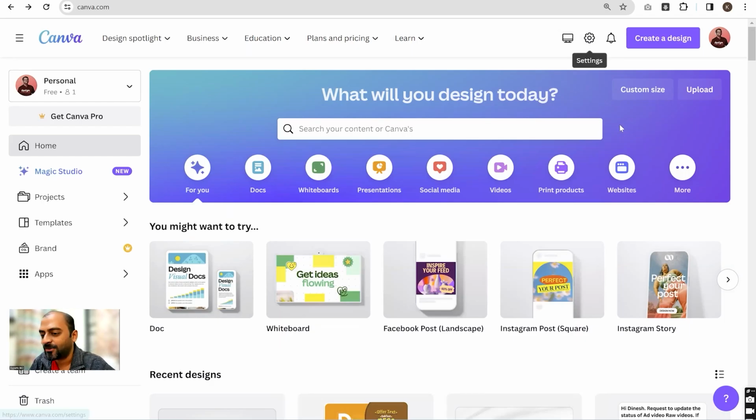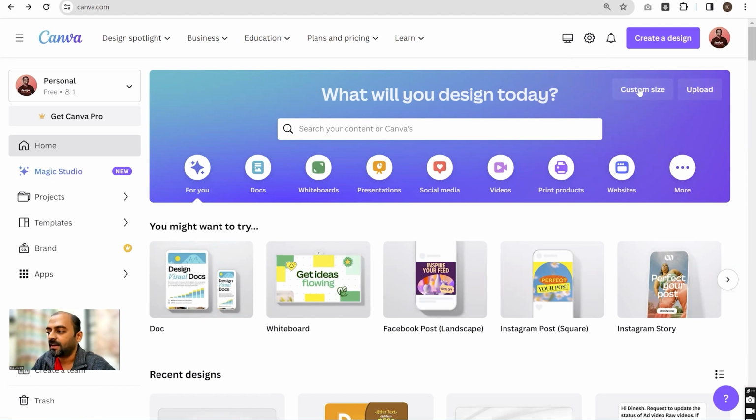So now we are coming on to the most exciting part, which is the search bar. Okay. So at the top we can see two options, custom size and upload. Custom size I'll come to later, and upload is very similar, like we can upload our own design and do some editing. For example, we can upload our photo and do some photo manipulation as well. We'll be using this later on, but right now, have the basic idea of it.